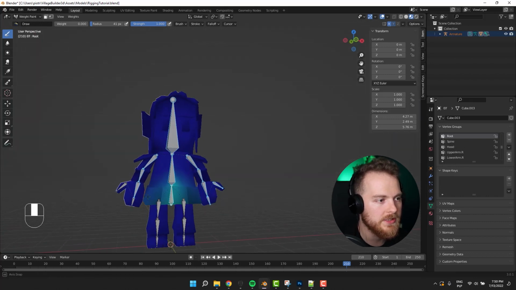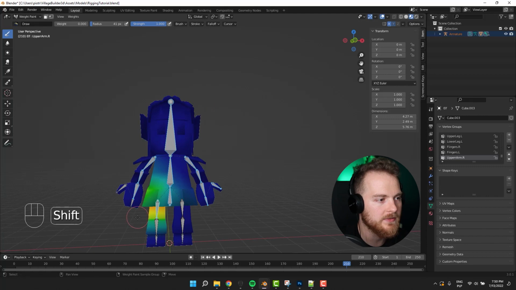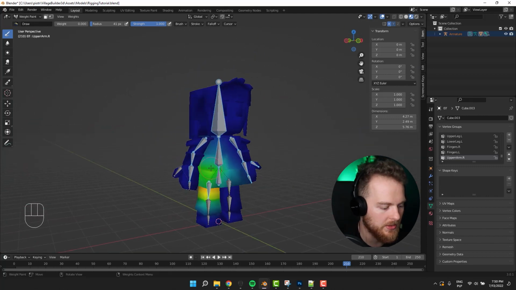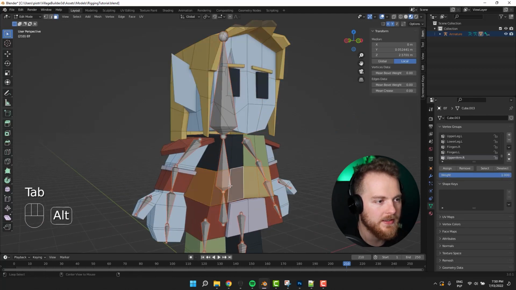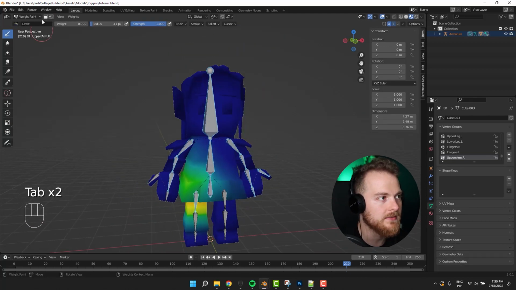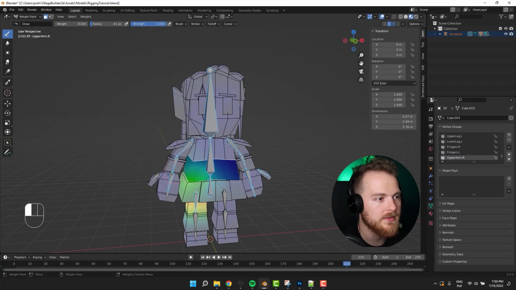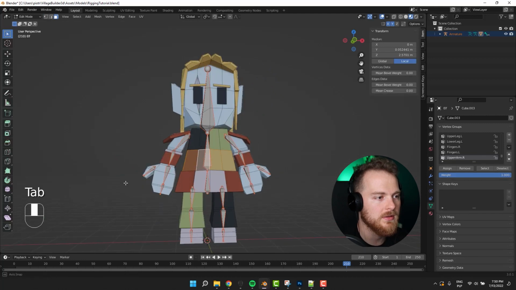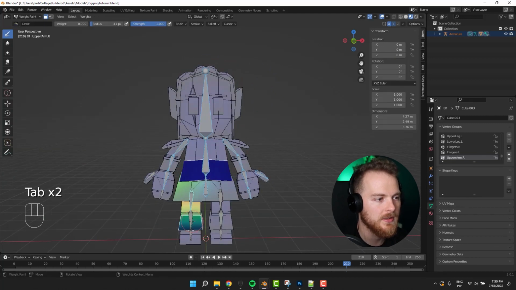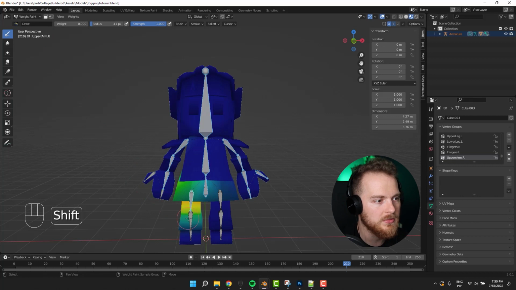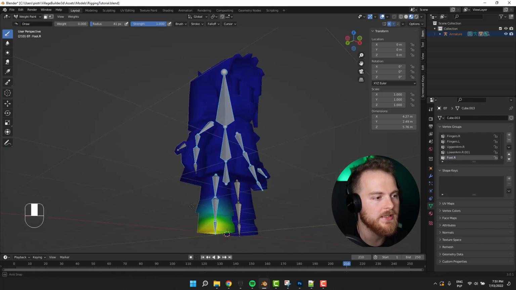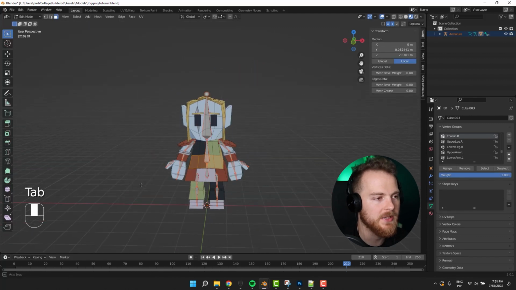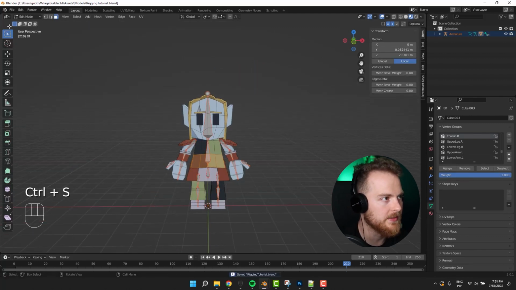So this looks all right. This looks all right. Then for legs, exactly. And I don't want legs to control that much of the torso. So I'm going to press tab, select this loop, and then again, this, and paint it to zero. That will do it. Again, disable that, check here, looks all right, and here looks all right. For the side, everything's all right. Okay, so we have our rig.